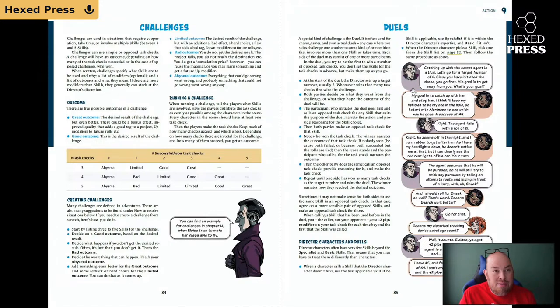So here we have the director says, catching up with the secret agent is a duel. Let's go for a target number of 3. Since you have initiated the chase, you go first. His goal is to get away from you. What's your goal? And then the player says, my goal is to catch up with him and stop him. I think I'll keep my vehicles to be my ace in the hole.